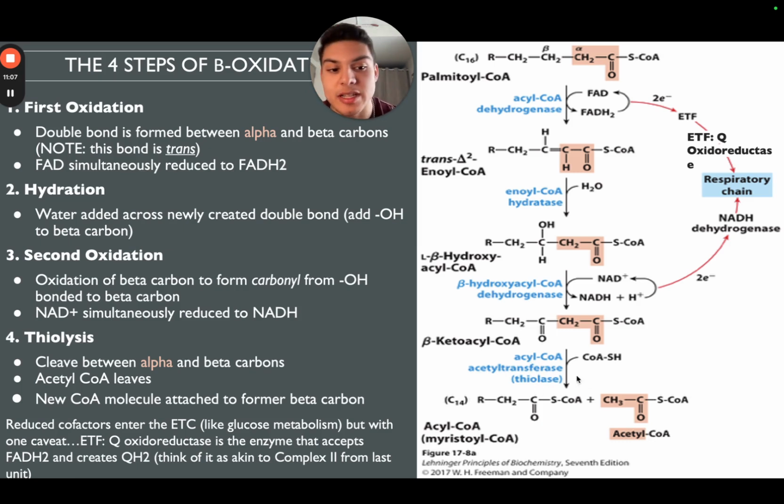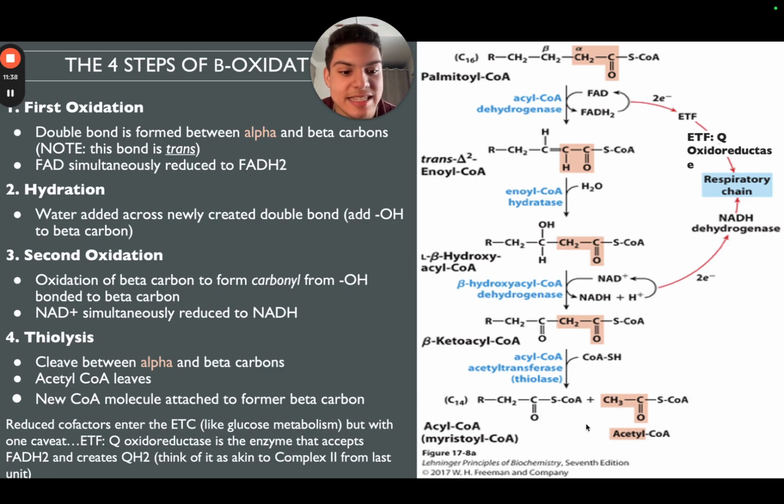And this enzyme is going to come between the alpha and the beta carbon, and it's basically just going to cleave it by addition of the coenzyme A, forming this thioester bond here. I want to make the point that we have our alpha carbon and then the carbonyl carbon that's attached directly to this S, right? It's the bond between the alpha and the beta that cleaves off, and we form our acetyl-CoA, which is our 2 carbon monomer for the fatty acids, I guess is how you can put it.